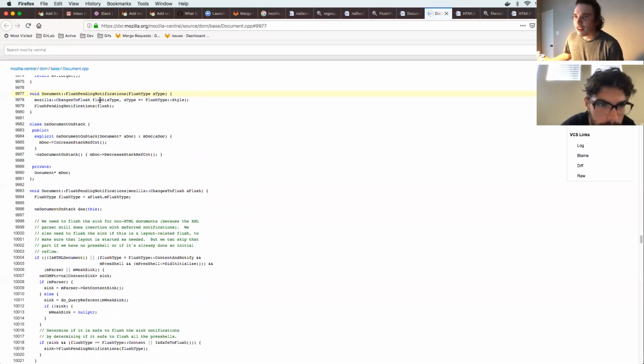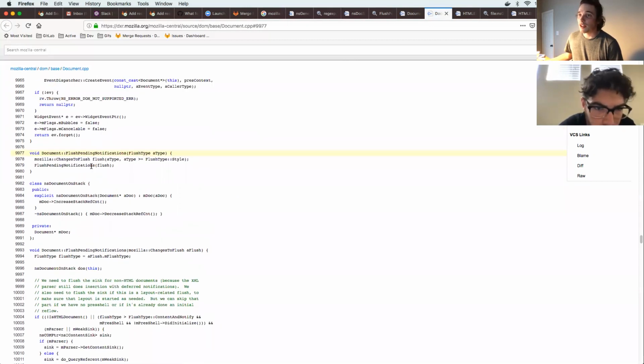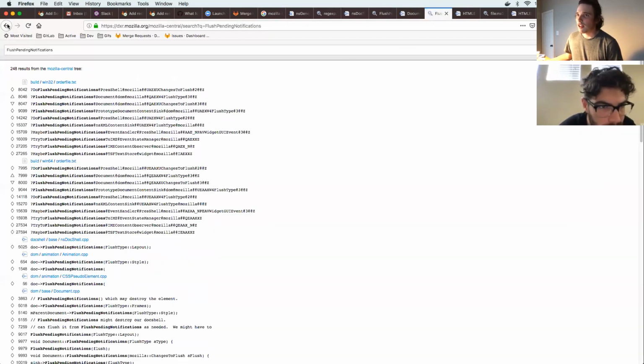Oh, look at how nice this function is. We get a type, changes to flush, and then we have a flush, and then flush pending notifications. That's a thing.